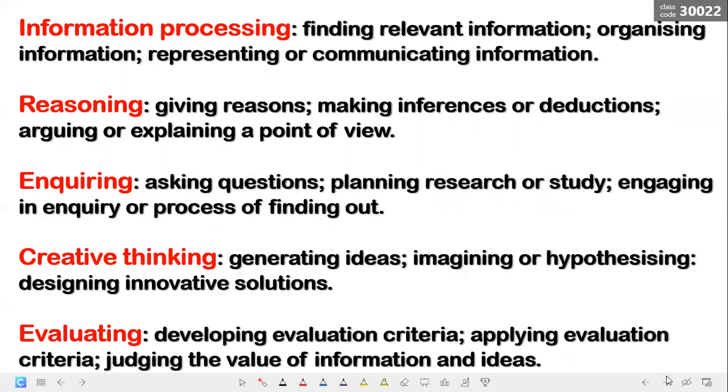As for information processing, students need to understand information, organize information, represent and communicate information. As for reasoning, giving reasons, making inferences or deductions, arguing or explaining a point of view.